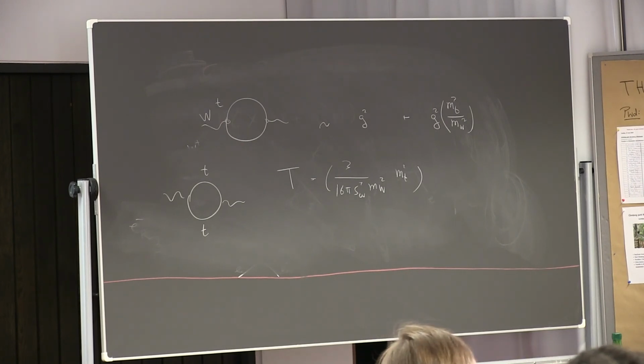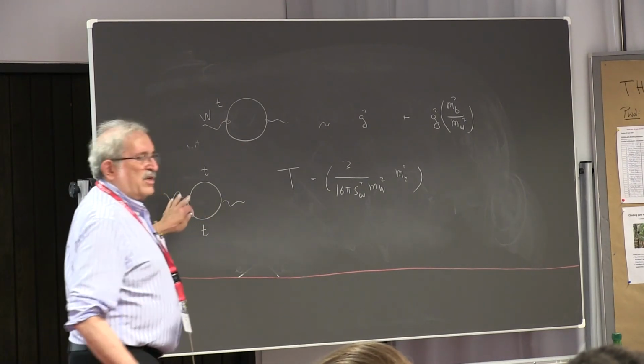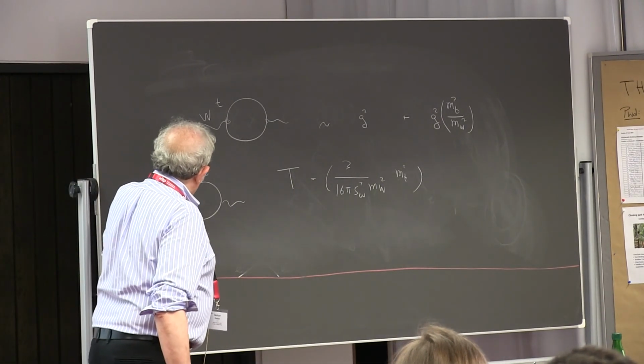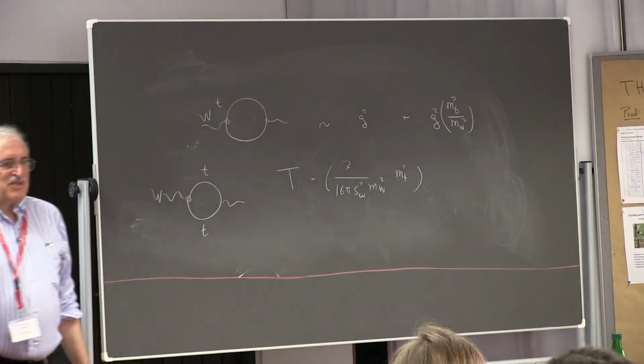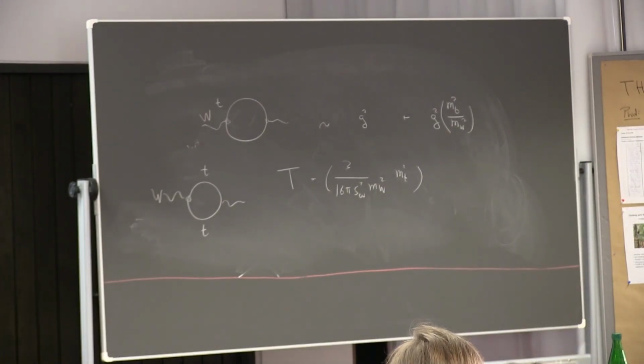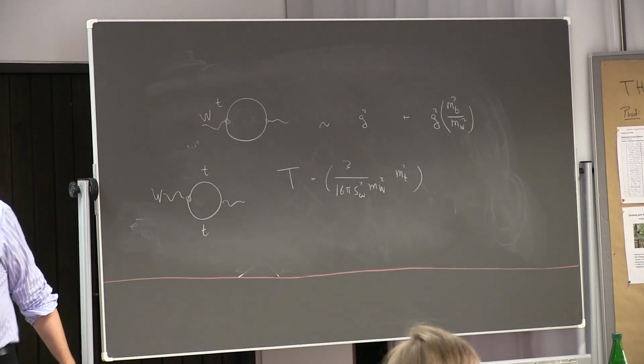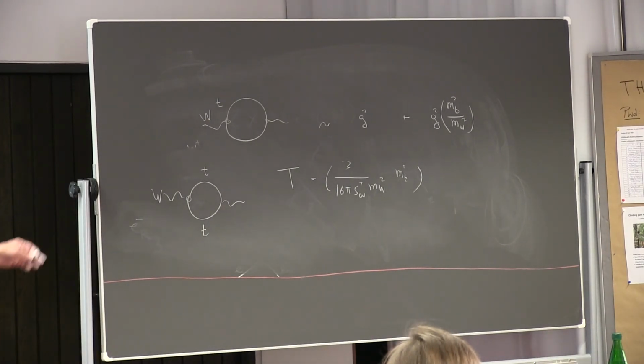Ordinarily, you're used to vacuum polarization diagrams vanishing as q squared goes to 0. But if you have a W here, this is a chiral current, which is not conserved. And so it doesn't vanish. And in fact, not only doesn't it vanish, but the coupling here behaves like a Yukawa coupling instead of a gauge coupling. And so you end up with this result, which, as we've already seen, is a very influential effect in the precision electroweak calculations.